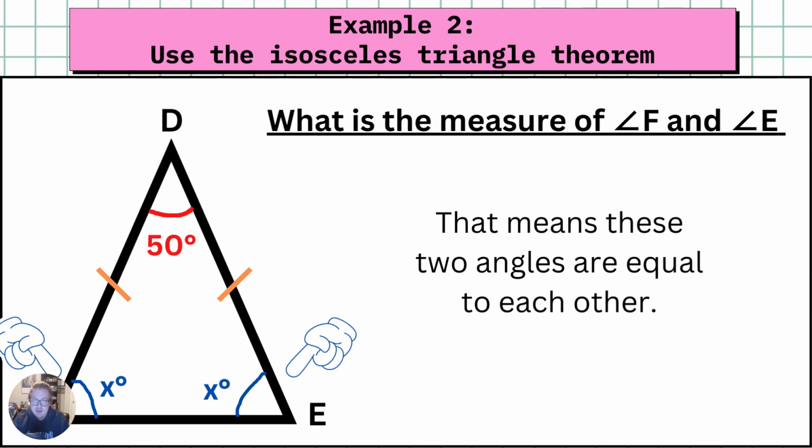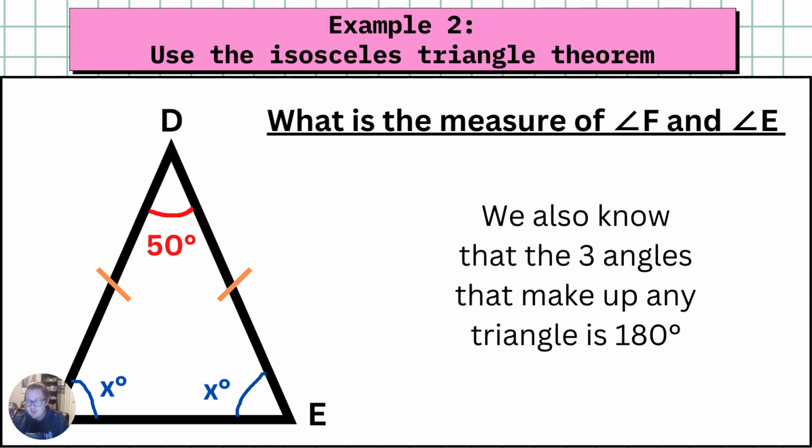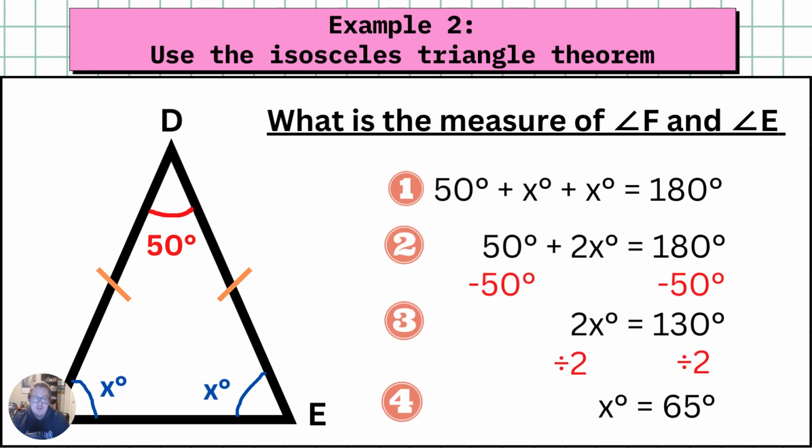All right, so how do we figure this out, right? The inside of any triangle, when I add all three of the angles together, you can see the angles on the inside there, they're going to add up to 180. So all I have to do is set up a little algebra equation, right? 50 plus my unknown angle x plus my unknown angle x. I call them x because I don't know what they are, but I know they're the same. So I'm not going to call one x and one y. I know they're the same, so I'm going to call them both x, okay?